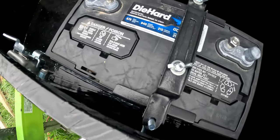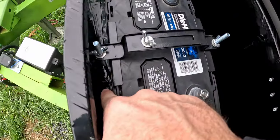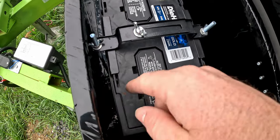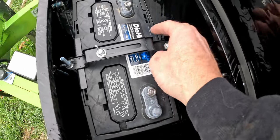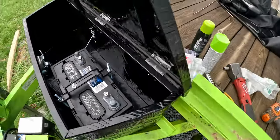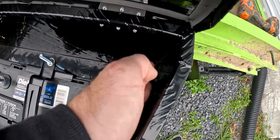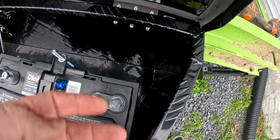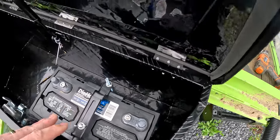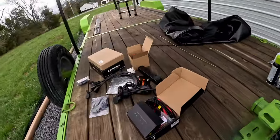Through the hole in the clamp, and then we put the hardware on. Okay, so got the J bolts gone through the hole in the bottom of the toolbox and then up through the clamp, and this battery is nice and secure now. And we have all this space back here that we're gonna run the rest of the wiring through. So that is what is up next. We have the battery secure, and so now we're gonna work on the shore power.